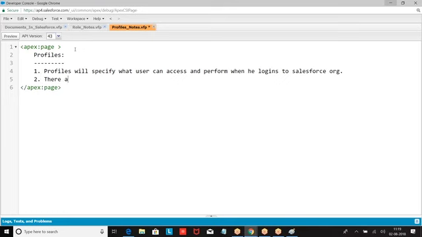There are two types of profiles: standard profile and custom profile. What is a standard profile?